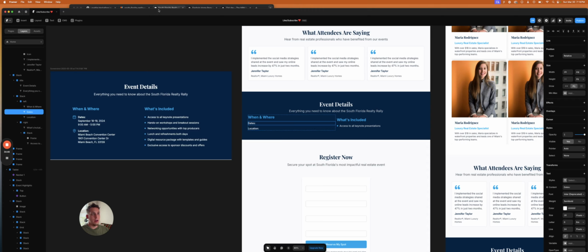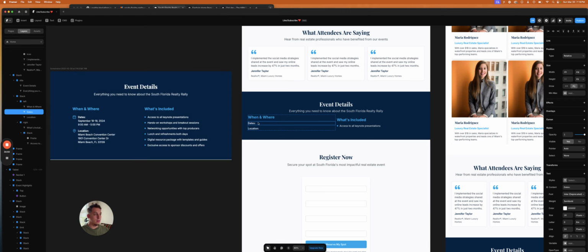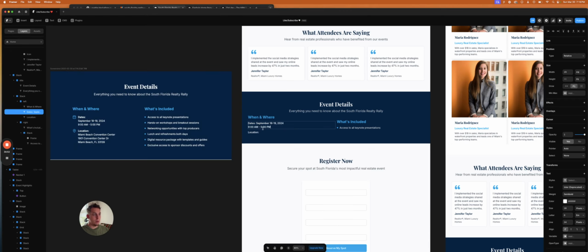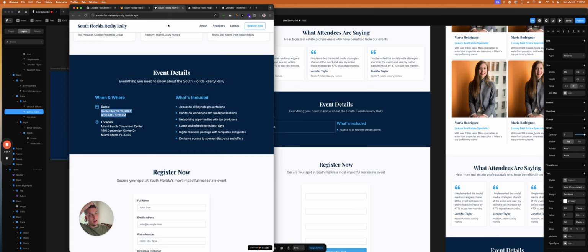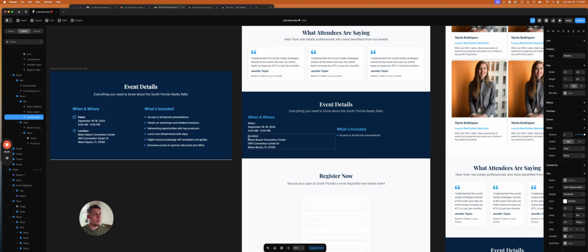We can just go into our thing here and grab that date, so we can just paste it here. We can do something like a shift enter, and we need this location, Miami Beach Convention Center. Pretty nice. Shift enter, and then yeah, so we have the semi-bold. We can set it to another style like regular.